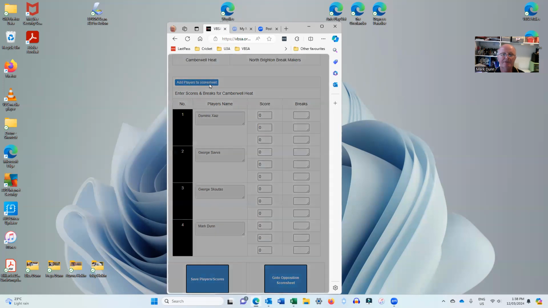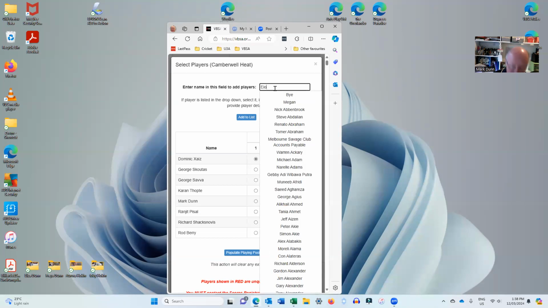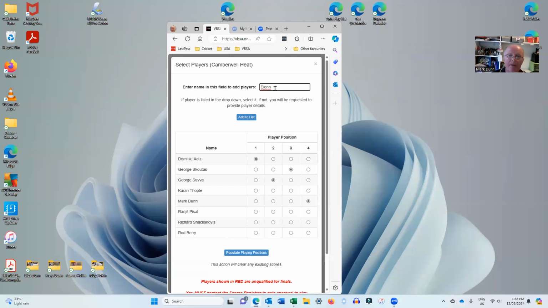Let's go back into the add players to score sheet. Now you've got a real new player, someone who's just walked in off the street and you've decided you're going to give him a game of snooker. So he's not at all in the VBSA system. What we do there is we just start typing in a name, and I'm going to create a name which I know will not be in the VBSA system, and I'm going to call him Elon. There's no Elons, as you would expect. Mr. Musk is going to get a top snooker player apparently, so let's add him into the list. Obviously, he's not discovered in the list of previous players because he never has played. So he's going to be a brand new player.